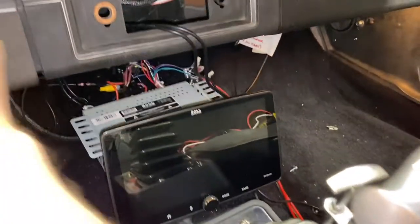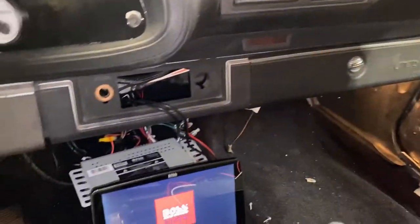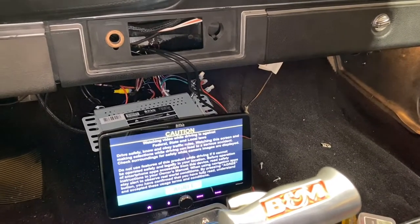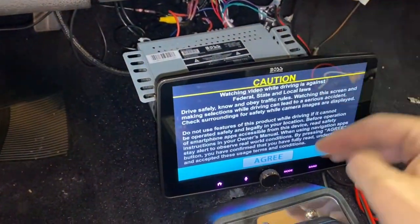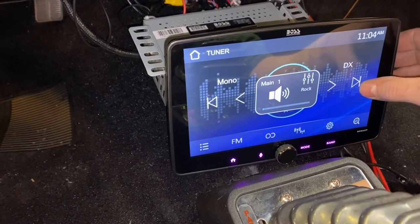Okay, well, I have it all hooked up temporarily right now. The reason it's not fully hidden and hooked up is because I ordered an amplifier for the radio and everything, so that should be coming in. So let me just turn this on and see what she sounds like. I just got these hooked up to the deck for right now, but after I get the amp, it'll be hooked up to that. So let me see.